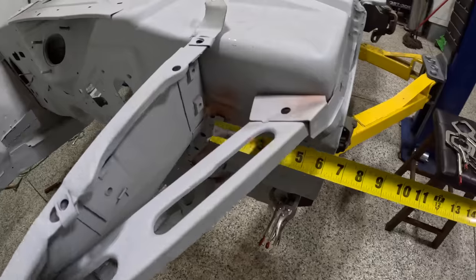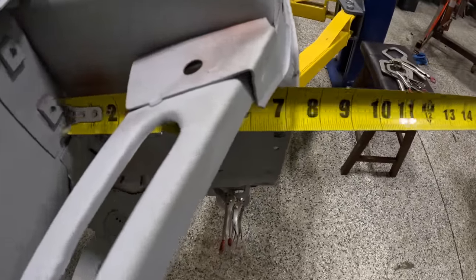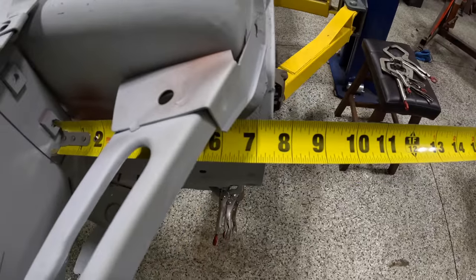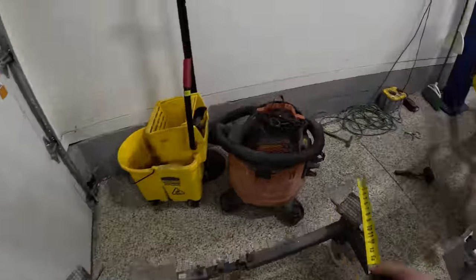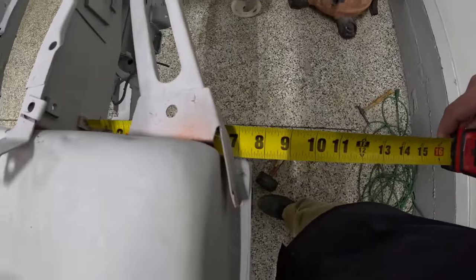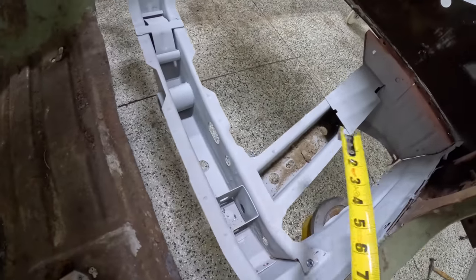I ended up measuring from this bottom nut right here to the outside edge of the car right there. You can see that, 7 3/4. Now let's go to the other side. Check the same measurement here. 7 3/4 there. And then up here, just to make sure that the car is sitting back.